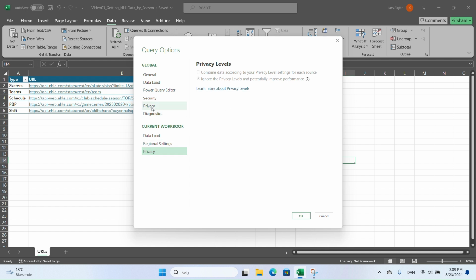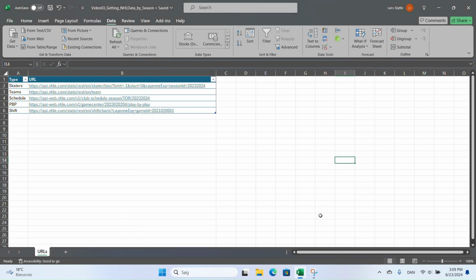You can't tick it here because I set it to always globally, so you can't change it in. So you have to change it here and then change it down here. But this needs to be ticked for it to work. Otherwise, you can't create the functions and make multiple API calls at the same time. So if you're not watching these videos and just trying to use the tools, it won't work unless you ignore the privacy settings. Okay, so let's just get started.